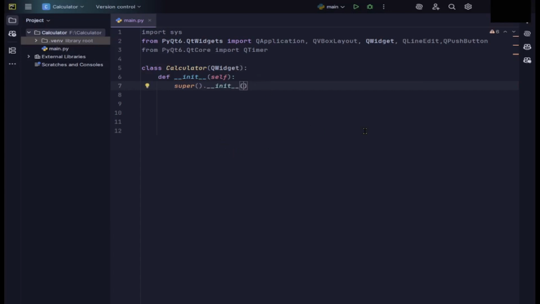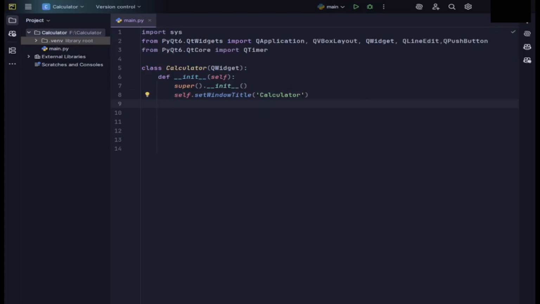Okay, once we have that, let's give a window title, self.setWindowTitle. So here I am going to give Calculator. Okay, so that will be the window title.